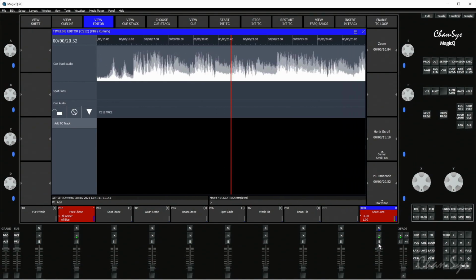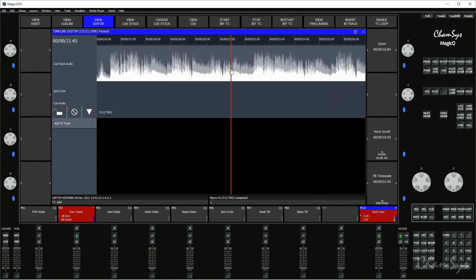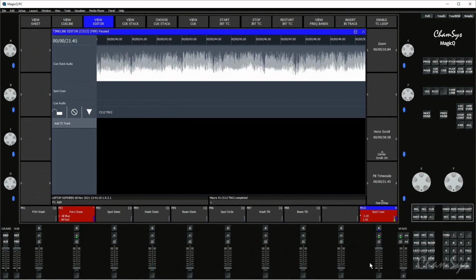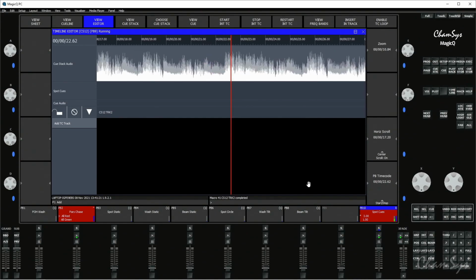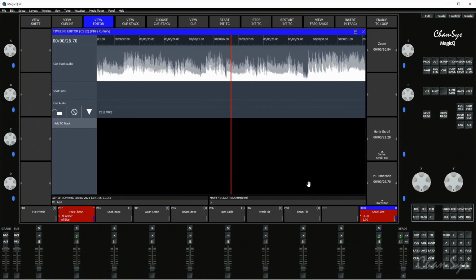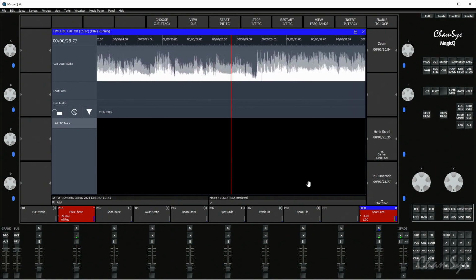If I now pause my timeline using the pause key, what we've added in this version when you're using the center scroll is the ability for you now to scroll the window as well. And when I restart, it would jump me back to where the playhead was. So that's a new function added in v1.9.20. So a couple of enhancements to the timeline window.